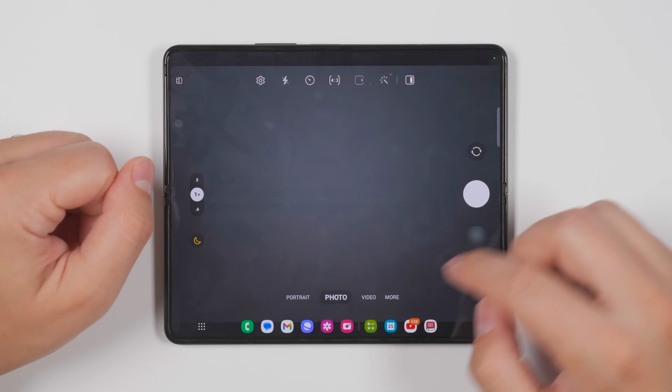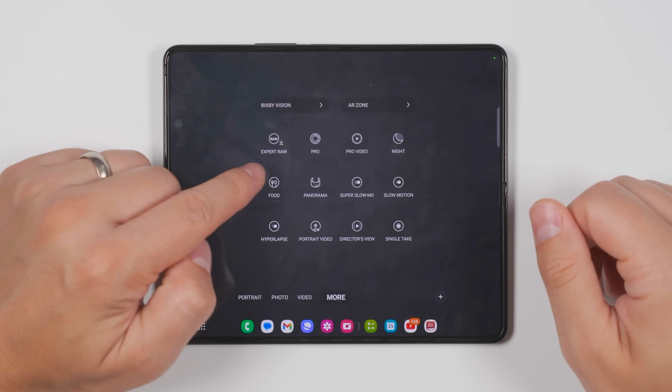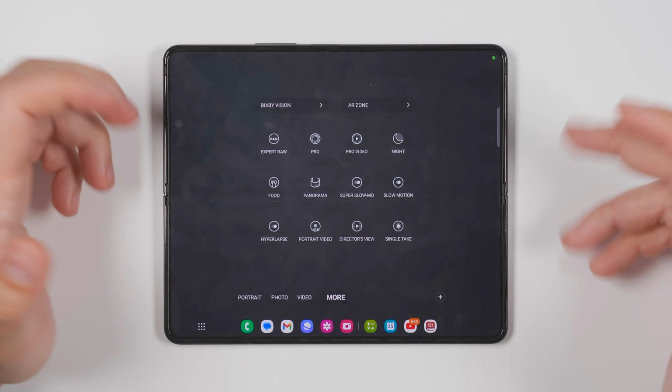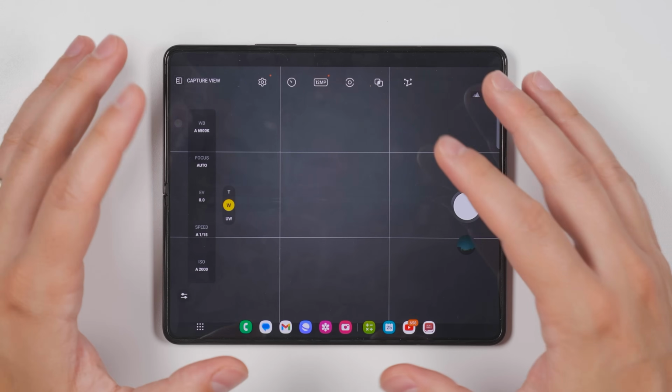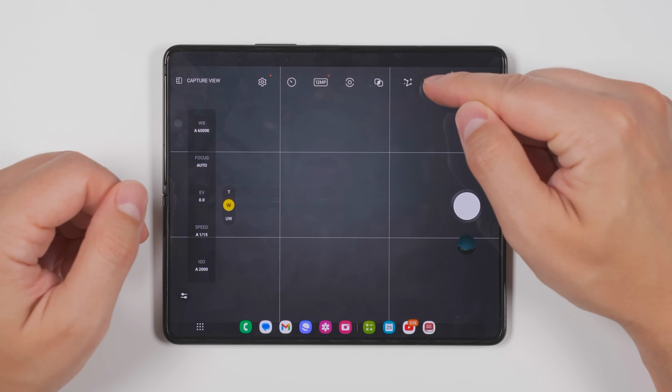The first thing you need to do is go into the More menu in the camera app. Then you'll see an option here in the corner called Expert RAW with a little download symbol. If you tap this, you can install that mode. Once the mode is installed, you'll be able to open it. From here, you'll have to give it a few permissions, and now you'll have access to some really powerful camera features. Most notably is this icon here.